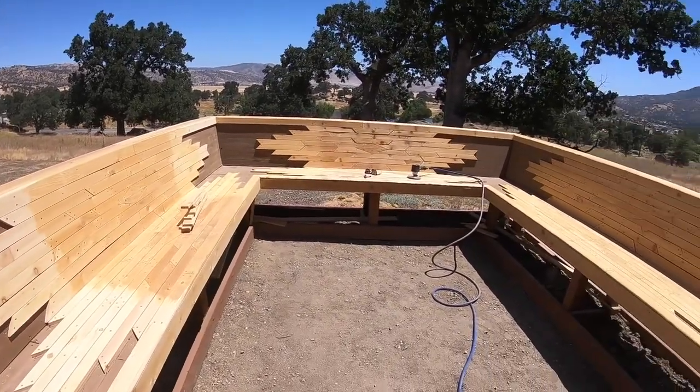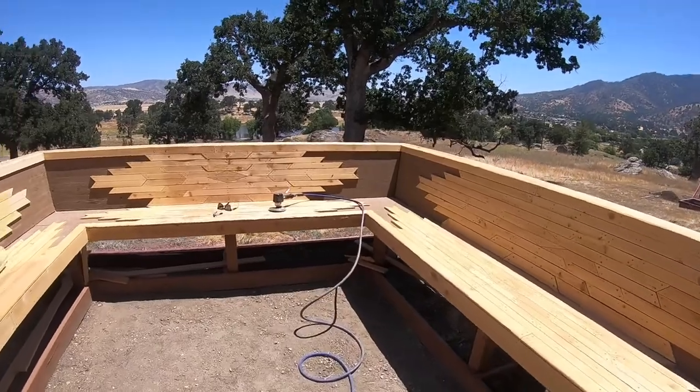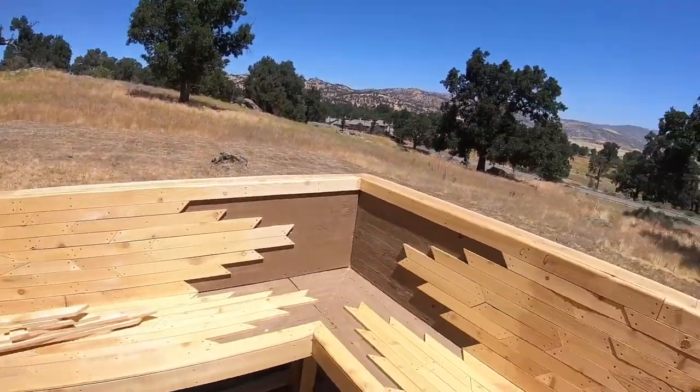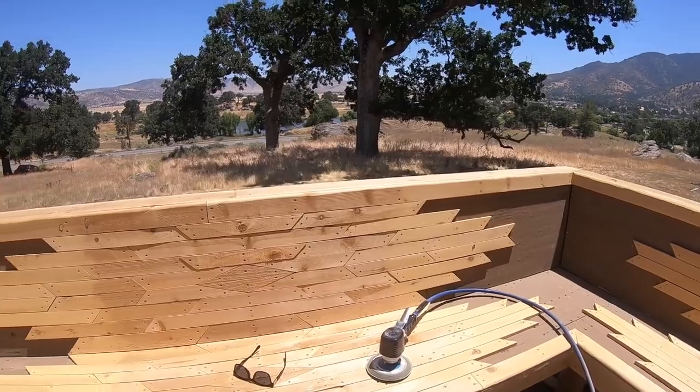So I probably have, I don't know, maybe 350 boards on here, something like that. Each side is about 10 foot by 10 by 10. It's a process for sure. I've been working on this for a long time.